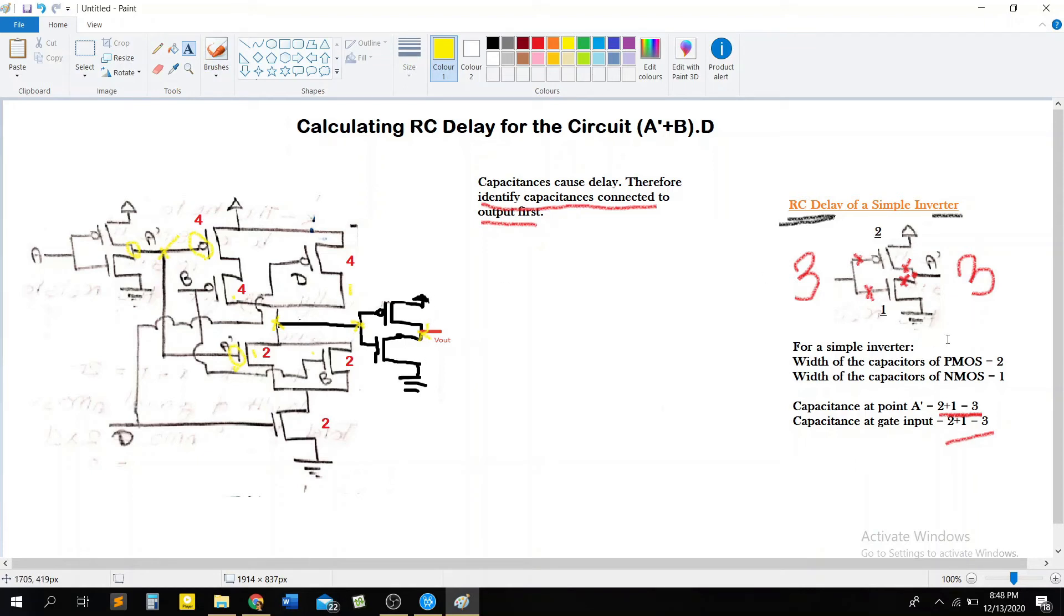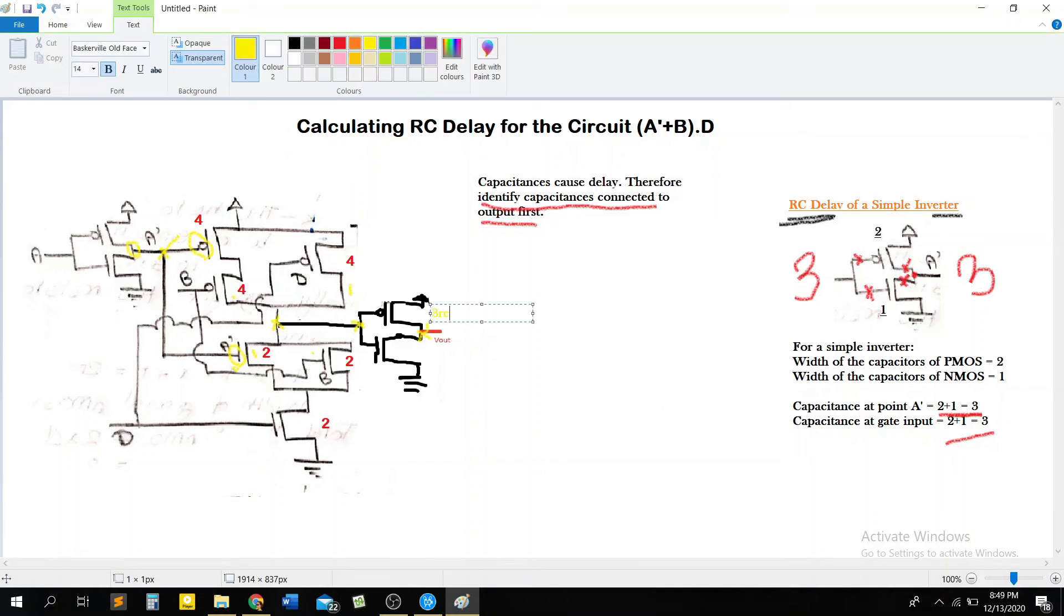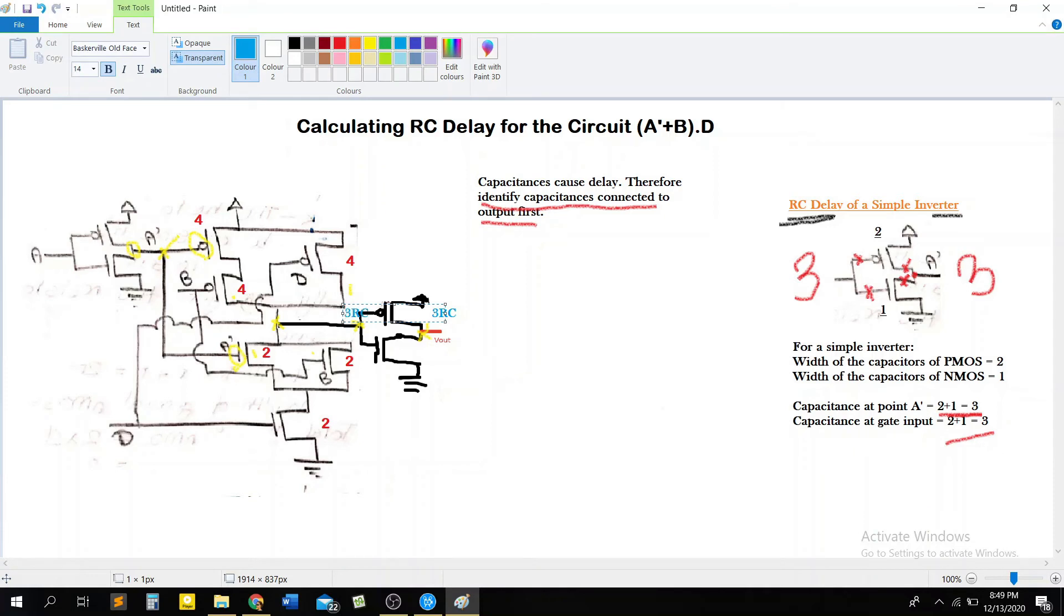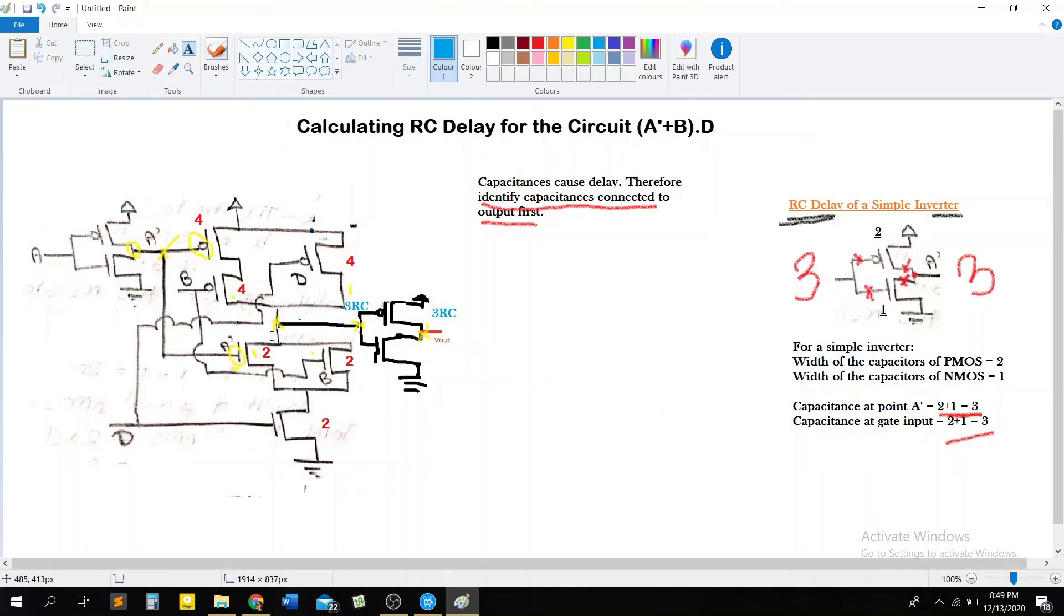So as I've discussed here already, the output capacitance, the output delay of any simple inverter is basically going to be 3. So we're going to get 3RC delay here, and that is a very rubbish color so I'm going to change that. There we go. So we're going to get 3RC at this yellow cross. And we also saw that the gate delay is also 3, because we've calculated there. So we're also going to get 3RC at this point. And now let's talk about this main point here. It's connected to, as I just mentioned before, it's connected to this capacitance, this capacitance, and this one, and of course it's connected to this one.